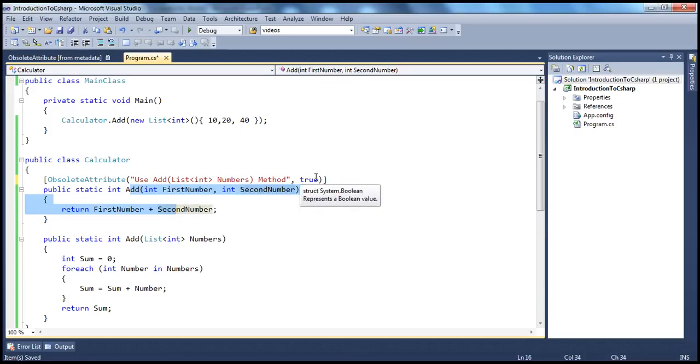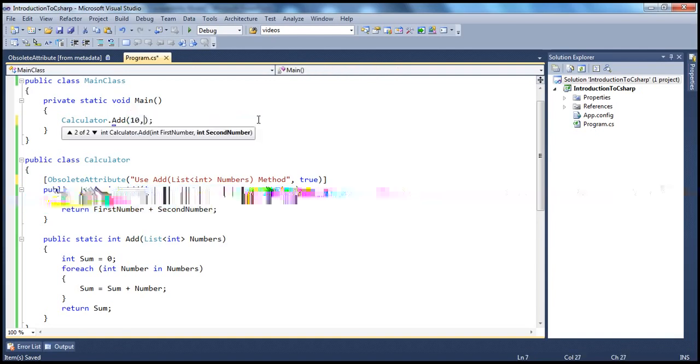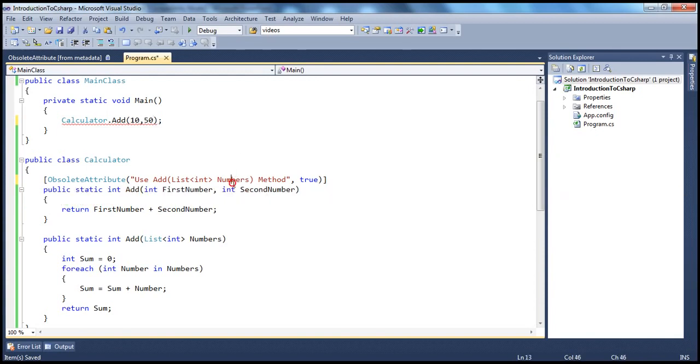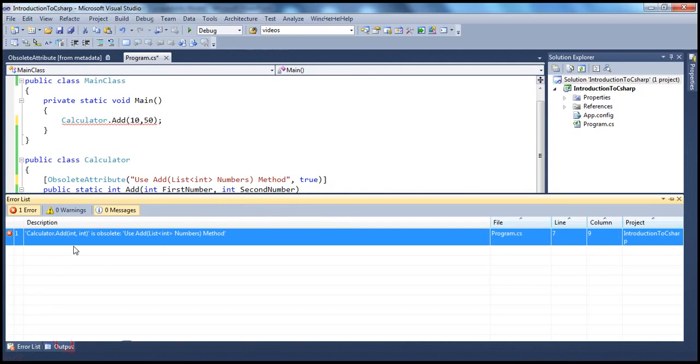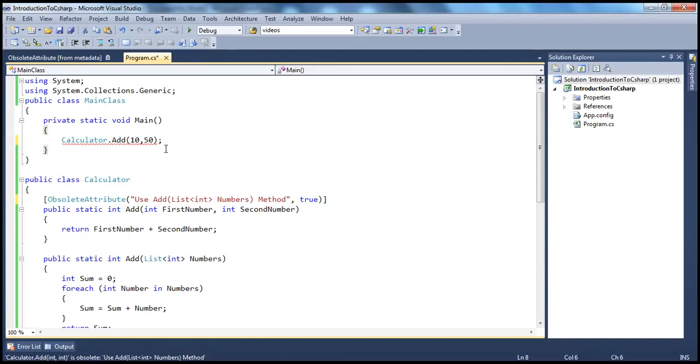So if I go ahead and use the older version, with 10 and 50, the moment I do that, I already have a red squiggly indicating Calculator.Add is obsolete, and a red squiggly means an error. In the error list you can see that Calculator.Add int, int is obsolete, use this method instead. So it is able to raise an error message. Using parameters, you can completely customize attributes and use them to your need.